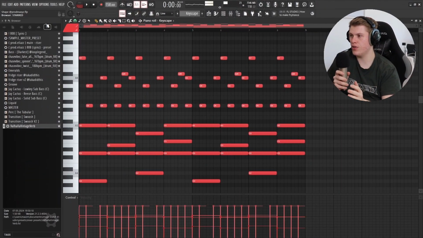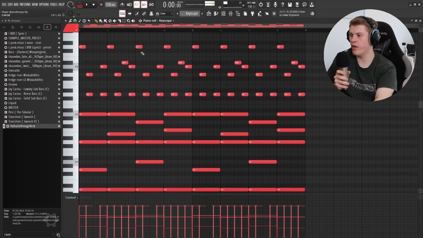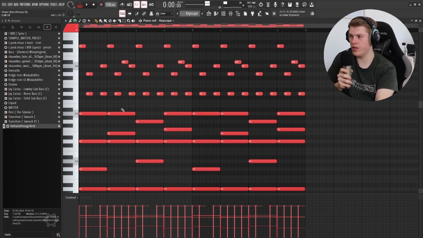So let's actually dive into the sample making part of it. I just started with a Keyscape piano pattern, which is simple repetitive chords right here. It's basically a D minor triad chord, but I made it a suspended D minor chord, and here I made it a sus4 chord, and then I just repeated the D minor triad chord right here. Altogether the melody itself sounds like this.